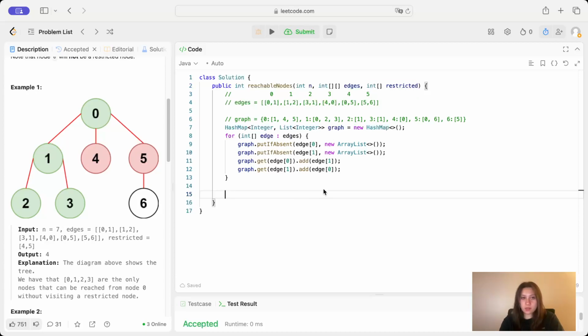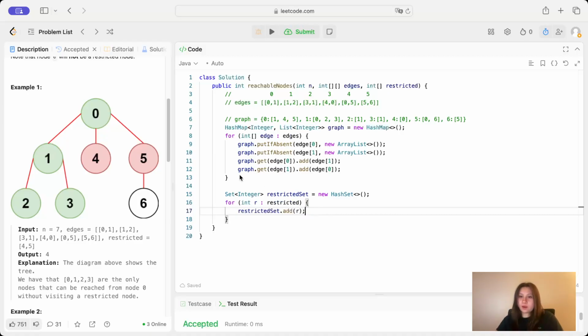Okay, and then next thing we're going to want to do is convert this restricted array into a set. So let's initialize a set. I'm going to call it restricted set. Okay, and then we're just going to loop through everything in here and add it to the set basically. So for int r in restricted, set dot add r.